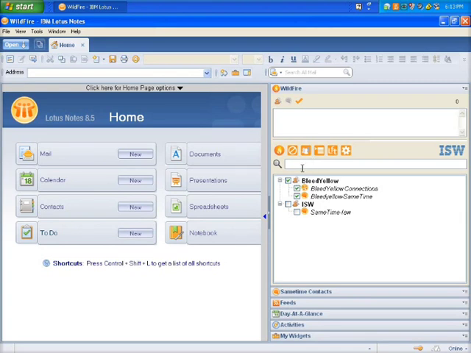So here we go. "Middle of the demo," and post that. You'll see that because I'm over here on the group page, it's also showing me where that status update is currently being posted to. It's being posted to both Bleed Yellow Connections and Bleed Yellow Sametime, so both of those statuses have been updated. If I go down here to Sametime contacts, point to my Bleed Yellow name, you'll see we're now in the middle of the demo.